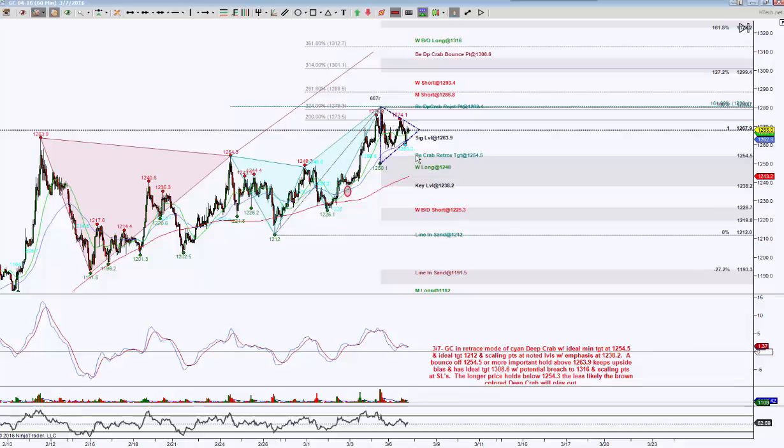There is a little bit of a downside pull in that the momentum has become neutral, right? And we have a downside pull with the cyan dot, and we're testing momentum midpoint. So how price behaves at that midpoint while price is inside this triangle is key, right? If we get a surge below the midpoint and an influx of sellers selling volume, then it would increase the probability of testing this 1254.5.